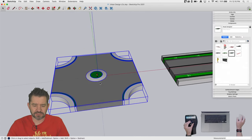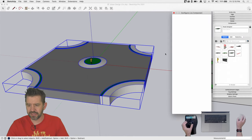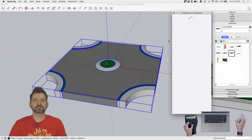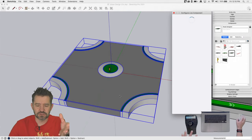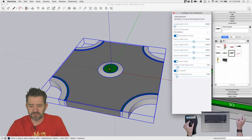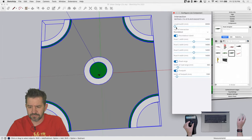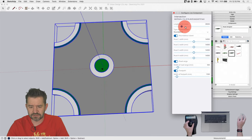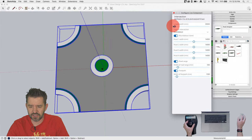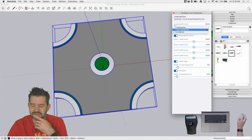Cool. All right, so I'm going to grab this and pull up the live component menu. Let's take a look at what we can do in the configure live component window. All right, so here's the things we got. We got a length and a width, so this is the overall size. Do we want a roundabout? What else we got? T intersection or cross intersection?